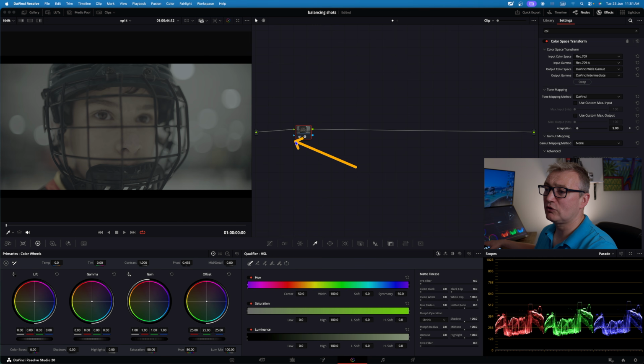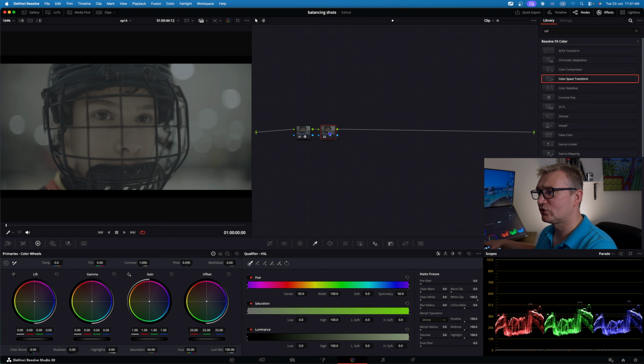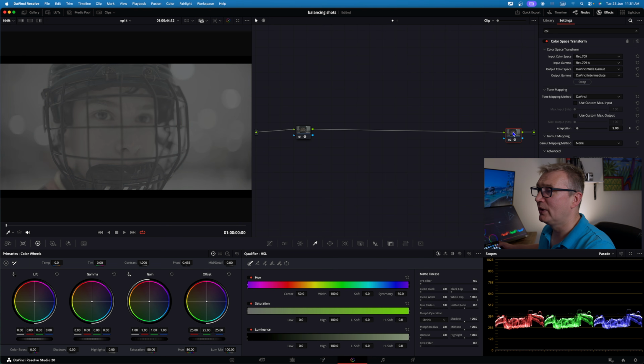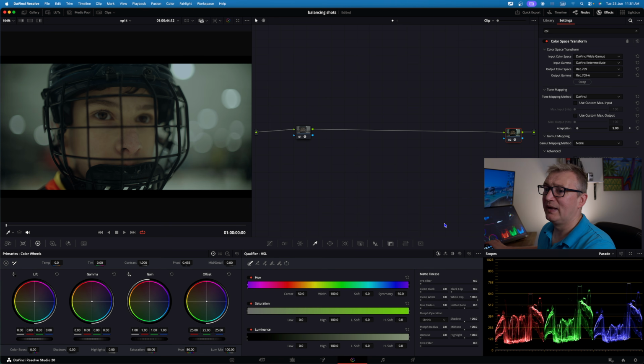Next, let's come across to this node, let's right click, let's add a node, add a serial, and let's drag this to the other side of our node tree. We're going to come across to our first one. We're just going to copy this and we're going to paste this onto our second node. And you can see that that image has got worse. In order to combat that, we're going to come across here to the swap, and we're just going to click that. You can see here we've got the reverse of the Rec.709 and Rec.709A, but we don't want to do that. We want to come down to the Gamma 2.4.